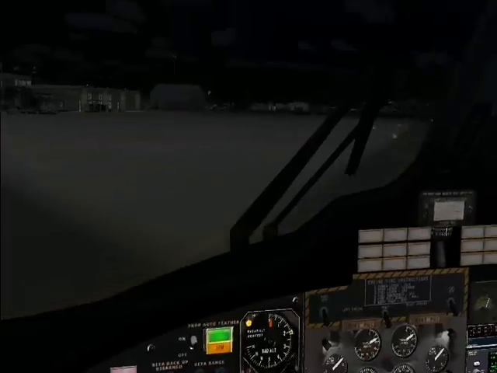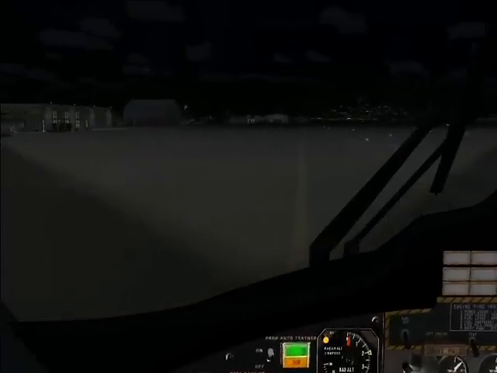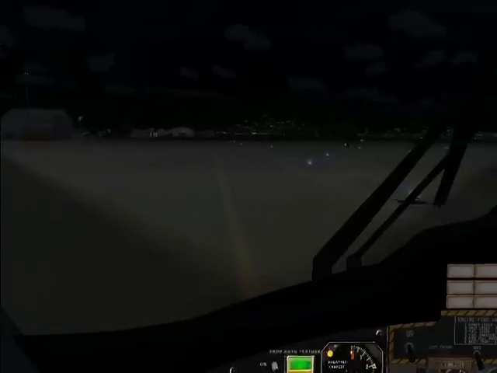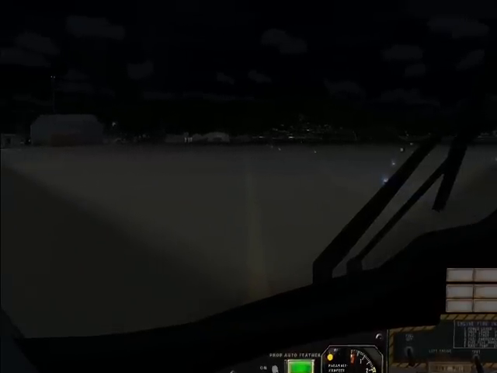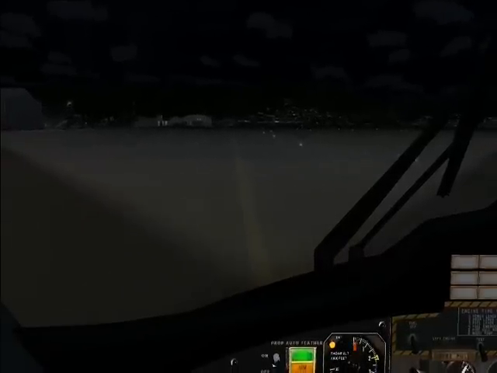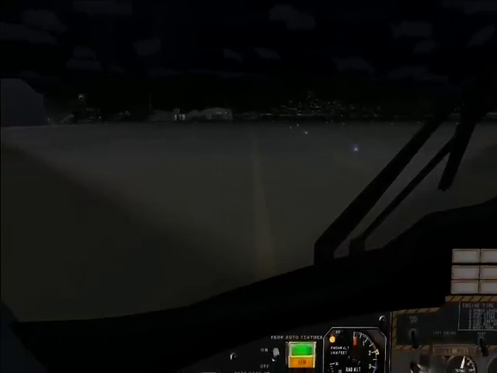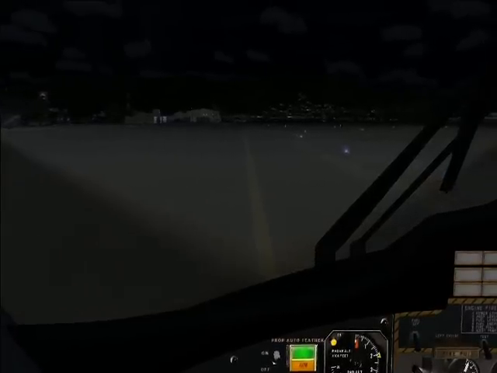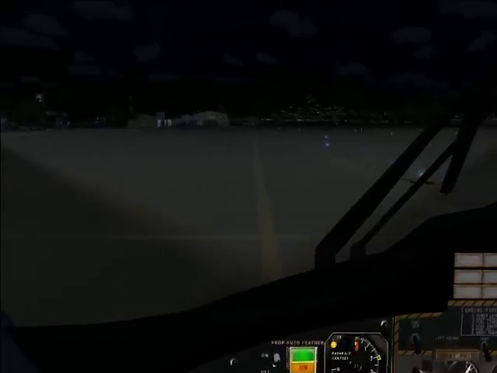And there's the old terminal. See the Texaco sign shining in the darkness? That's our guide back to gate 3. Well, like I said, 409er normally operates only during the daytime, but this is a special medical emergency. So it's a special nighttime flight.